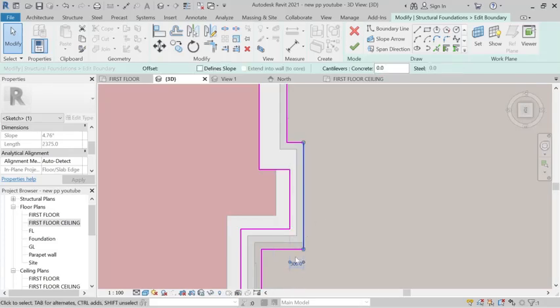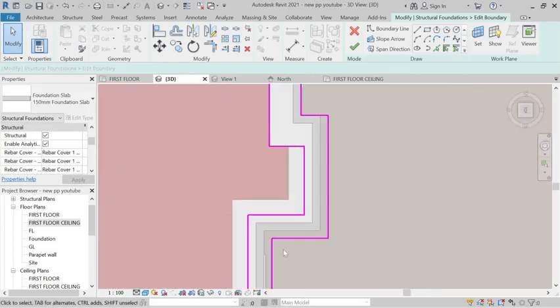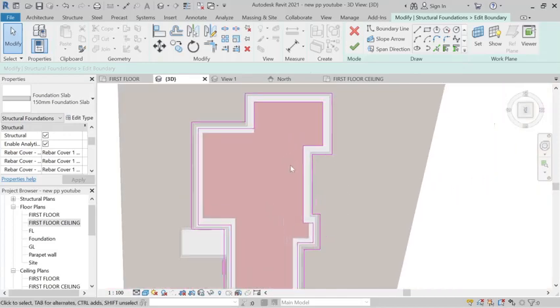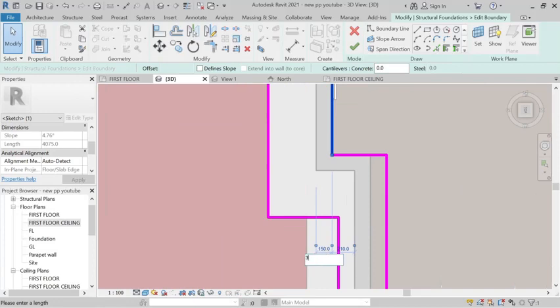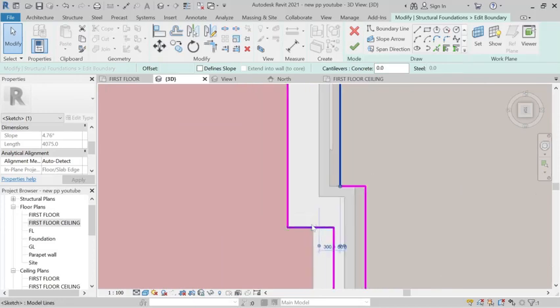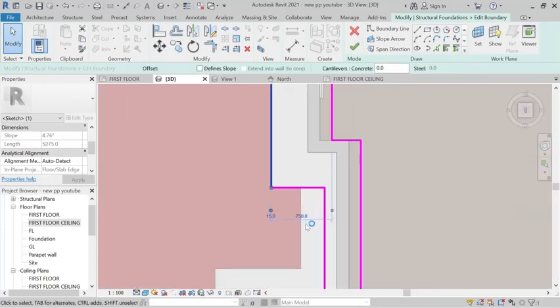This one will go to the side, so adding 150 to it, so 450. This one, okay, so this one 300. This one 300, so 450.